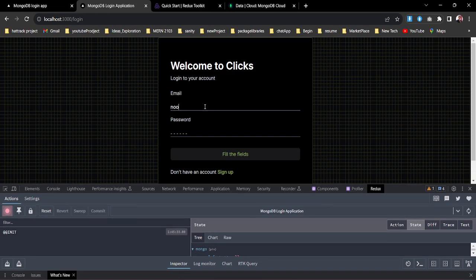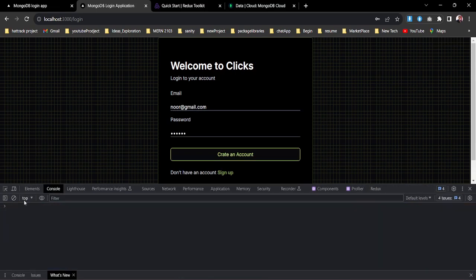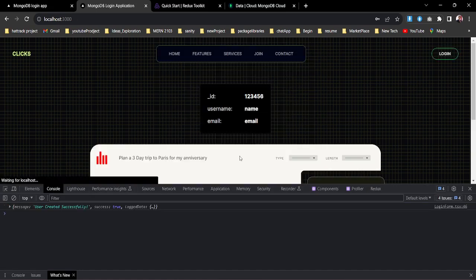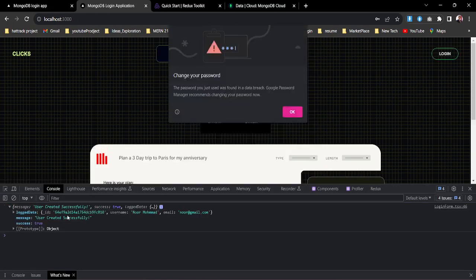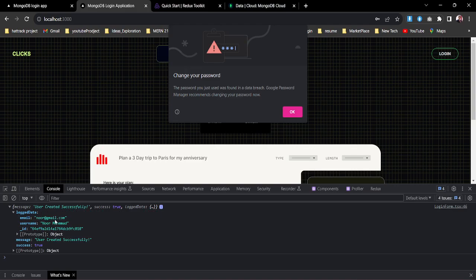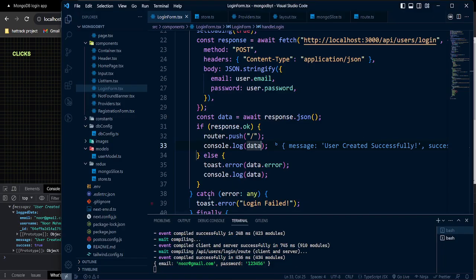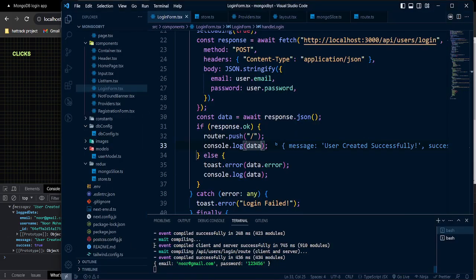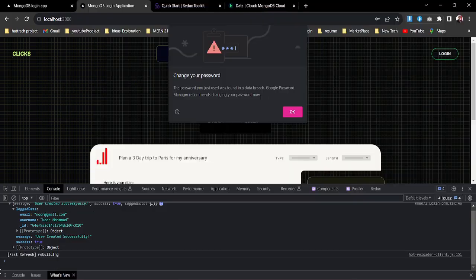So first, we'll also open the console. As you see, user created, and we are accessing the logged data. So we can now actually get the logged data from the data, so data.loggedData.